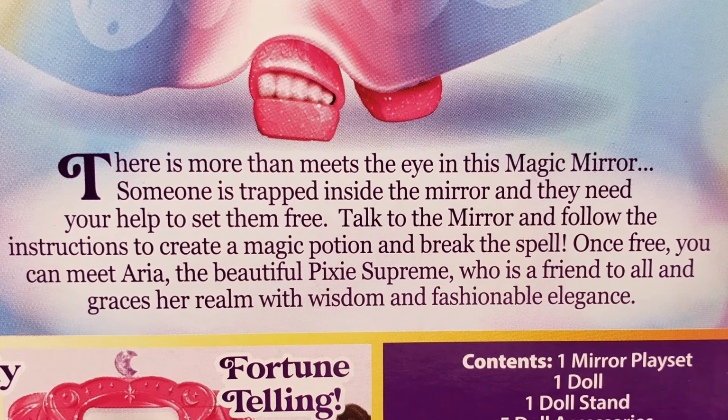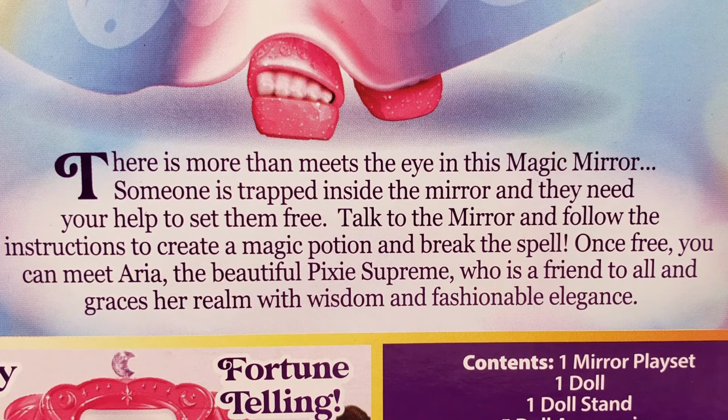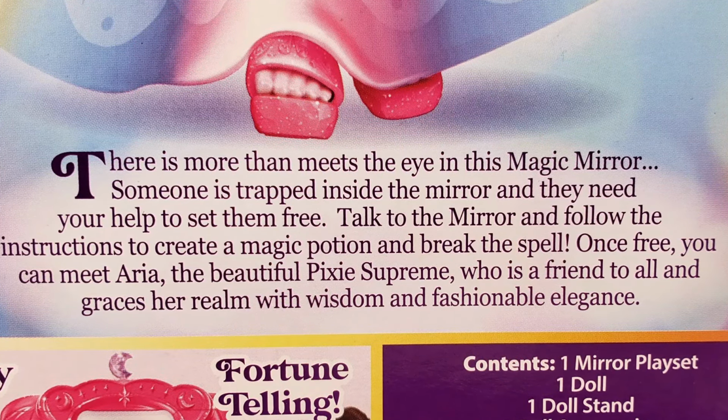Talk to the mirror and follow the instructions to create a magic potion and break the spell. Once free, you can meet Aria. I think it's Aria. I like Aria. The beautiful pixie supreme who is a friend to all and graces her realm with wisdom and fashionable elegance. Fashion, baby. Go for it. I like it. Here we go.